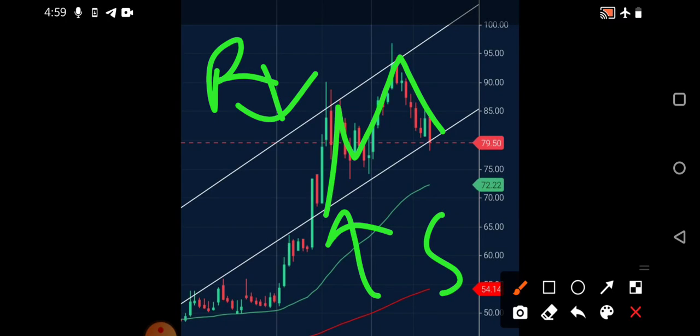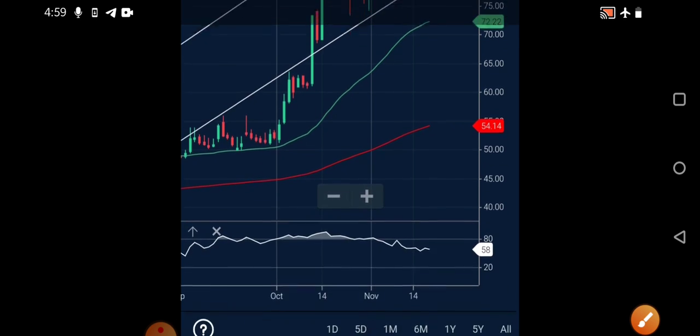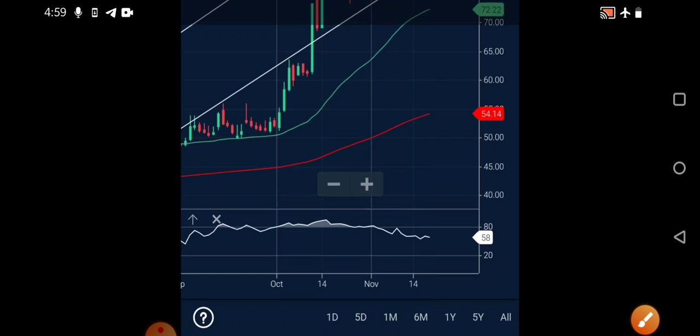If it comes down, better to wait, and if it shows any sort of reversal, you can take a small quantity, as I told, for swing, or it may be anything, but I am suggesting it for the long term itself, with immediate targets of 90-95. All right, so these can be the swing and positional targets, and the money flow index on the daily chart is around 58.